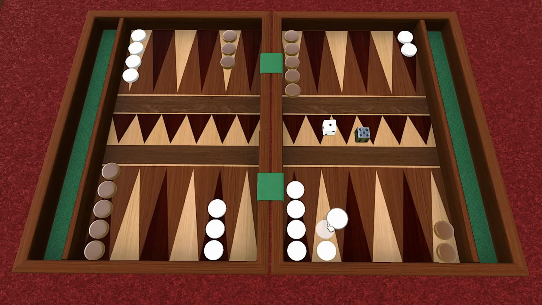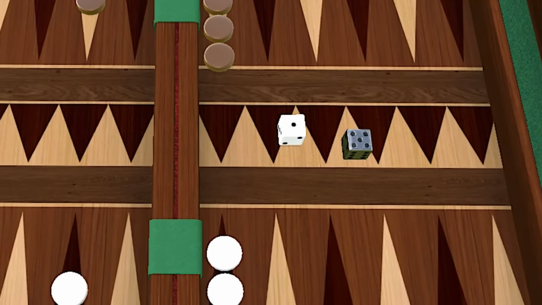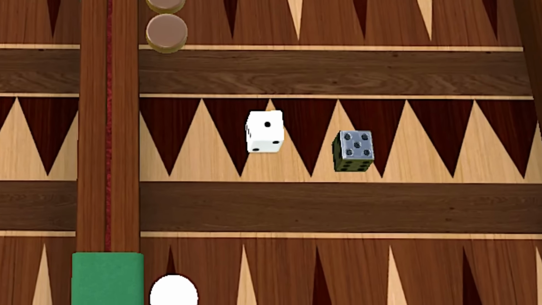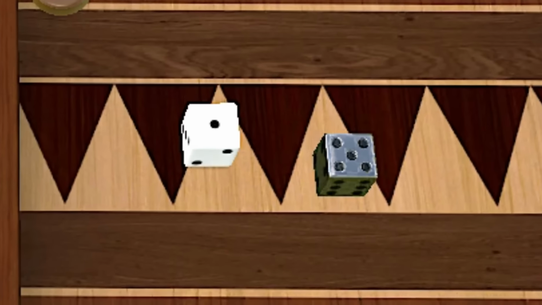But again, obviously, if you can shore that up quickly, it makes it a lot easier for you to block the opponent's checkers in your home board. But no matter what, a roll of 4 and 1 or 5 and 1 is not ideal, so you're making the best of a bad situation.